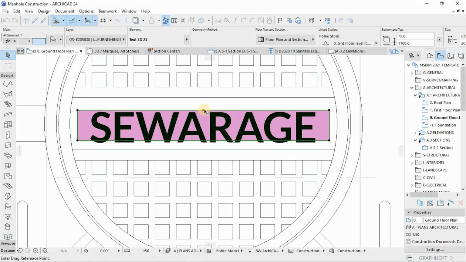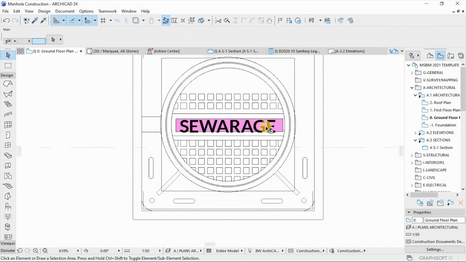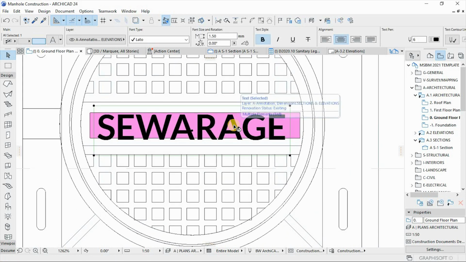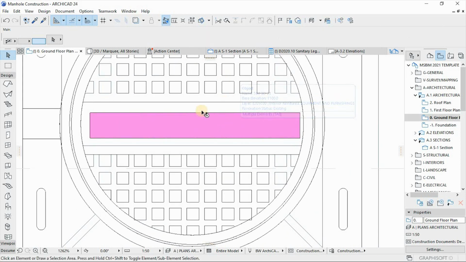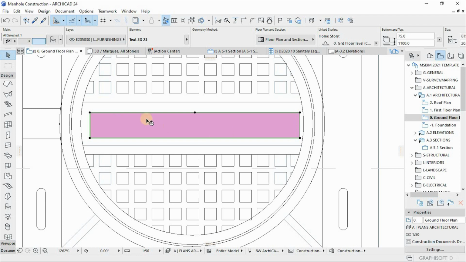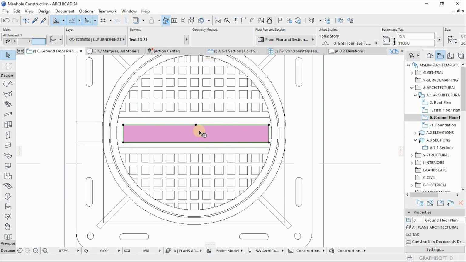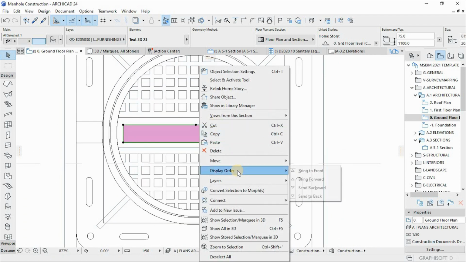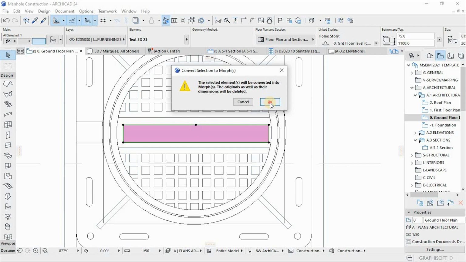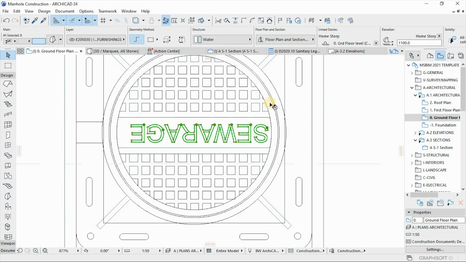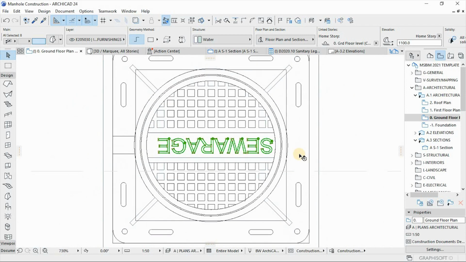Go back to the plan. Make sure this guy is sitting on the right position. You can get rid of this if you want this text to read or to show on the floor plan. I think you can convert it into a move. I'm just trying it out. Perfect. It worked.